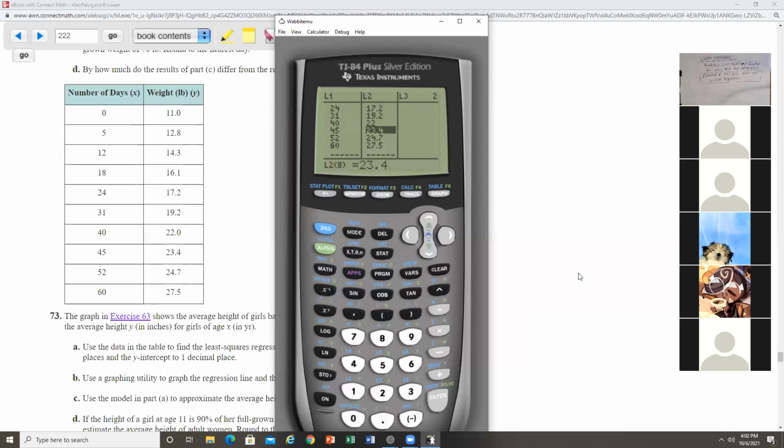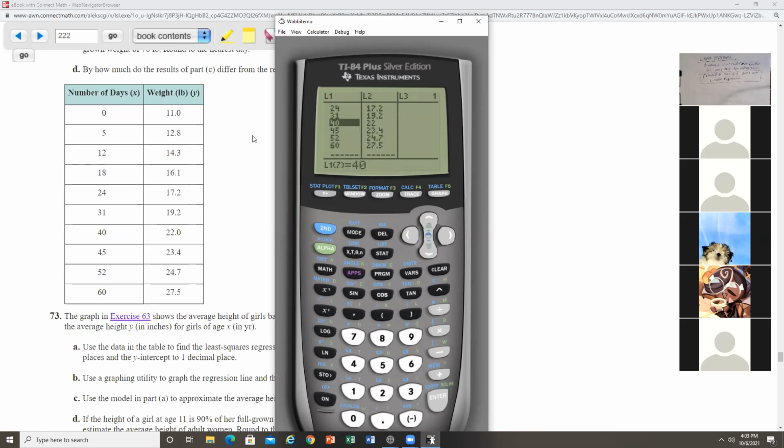Are we okay? Hold on, I got a chat here. Let's see what it says. You put 1 and not 11. Thank you. Yeah, when you get done, make sure you go back and check your data entry quickly. Just scroll through it, and you are right. Notice I should have typed in 11 pounds for the first day of adoption. I typed in 1 pound. That would be a very severe error in our investigation here. Make sure you check your data entry quickly. Make sure you have correct data. All right, so everything looks okay. I'm going to just look at my X data quickly. All right, looks about right.